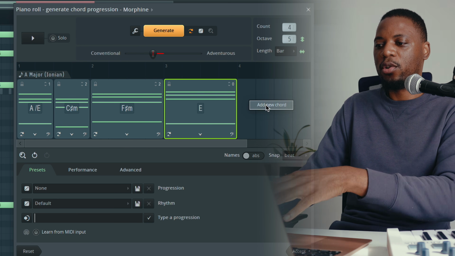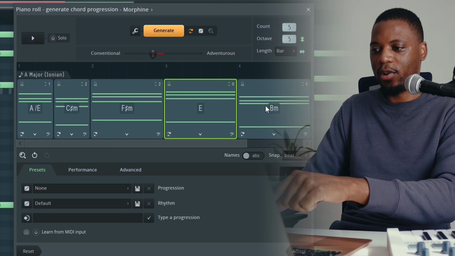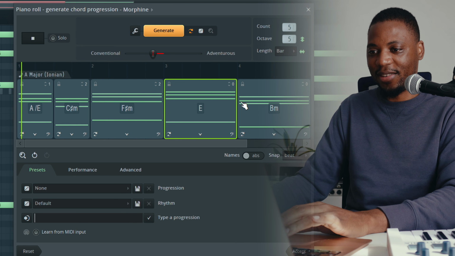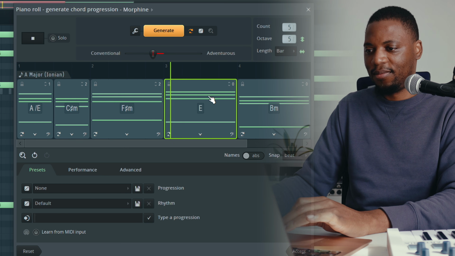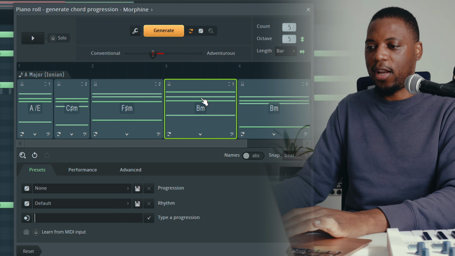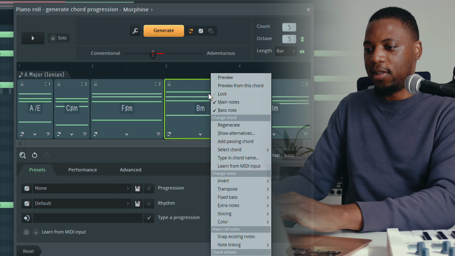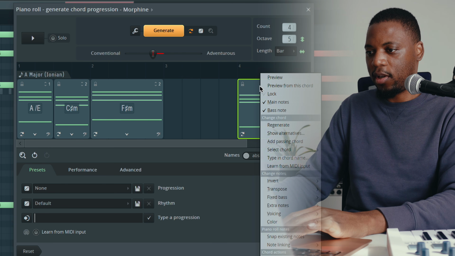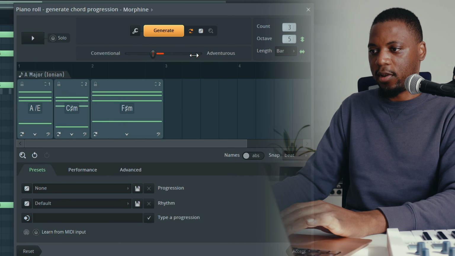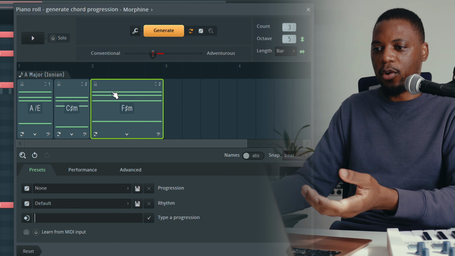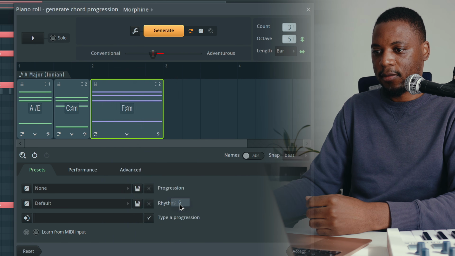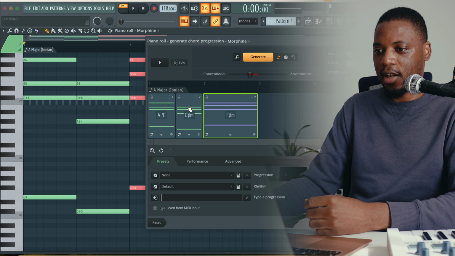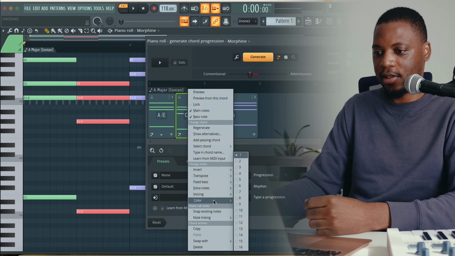And if I want to add a chord here, I can just say add new chord, and then it throws on a new chord there. If I want to swap this one out, I can swap it out, but I'm gonna delete this one and I'm gonna delete this one like that. And what I've noticed that you can also do is you can also color these. So you can even change the color here like that, because you see there's color right here.